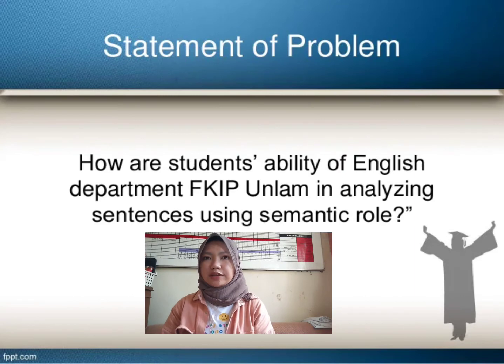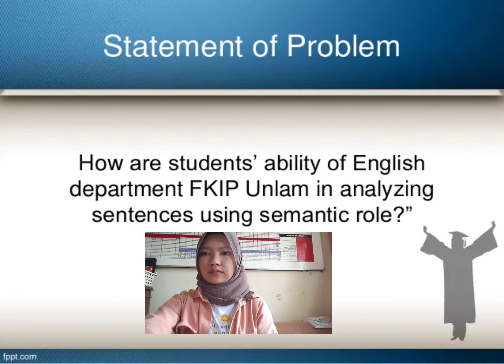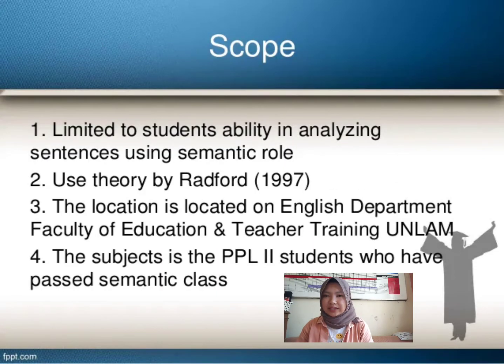The objective of the study is to give detailed description on the ability of English department students in analyzing sentences using semantic role. Scope. 1. Limited to students' ability in analyzing sentences using semantic role. 2. Use theory by Radford, 1997. 3. The location is located on English Department Faculty of Education and Teacher Training, UNLAM. 4. The subjects are the PPL2 students who have passed semantic class.